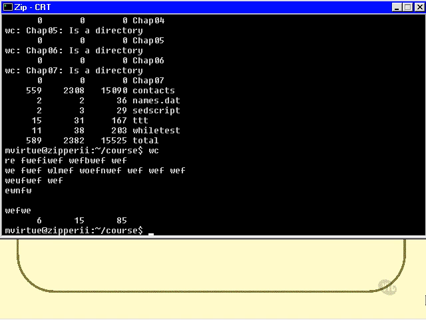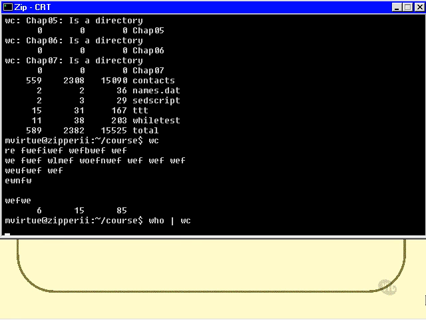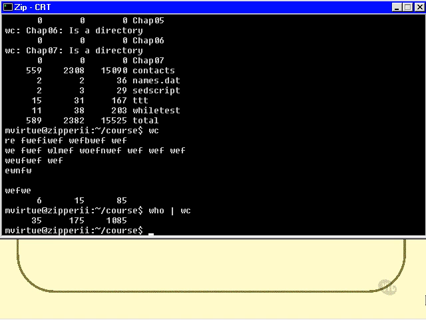The interesting thing that I wanted to show you there is that it is actually possible to get WC, and in fact any filter at all, to not take any input from anywhere besides the files. So you can actually just get input coming directly from the keyboard, or of course there's the other way of getting input, standard input, which is to pipe it from another program. So that is another way of getting input into any filter. So please keep all of those techniques in mind when you're thinking about any filters, because it may not be obvious that some of these programs can be used in this manner.